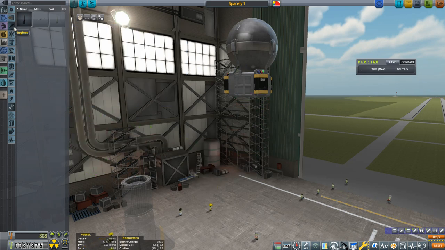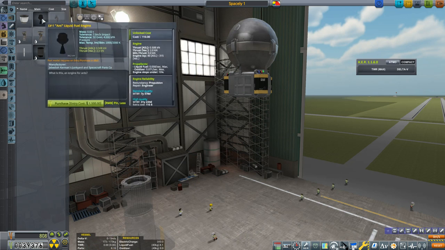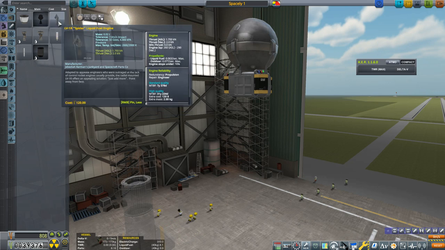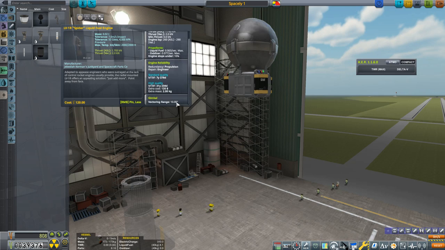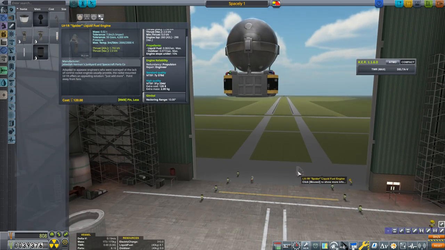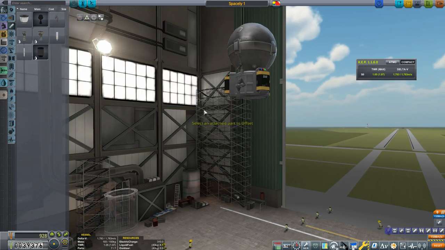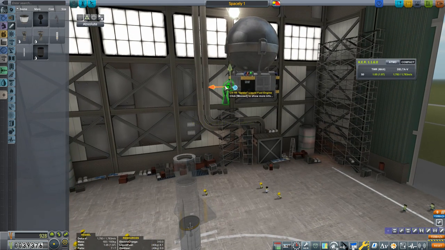So what we're going to do is switch it to the Spider engine. Now, I want to go with the Spider, not the Ant, because the Ant engine does not have any gimbaling ability, but the Spider engine does. In fact, that's a pretty generous gimbaling ability. Its vector range is 10 degrees. But it is a radial engine, which clearly is going to present a small issue. Well, not really too much of an issue, because all we gotta do is use the translation tool and slide that into the middle.